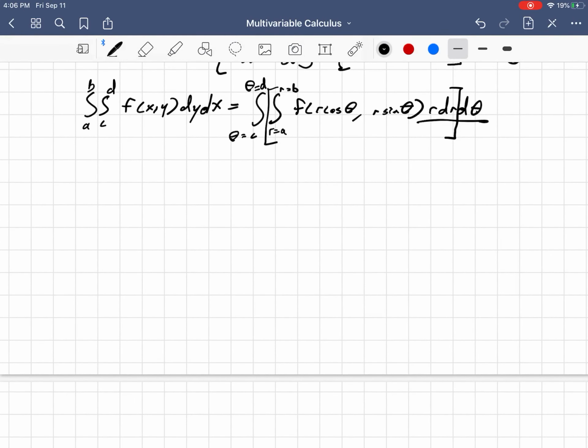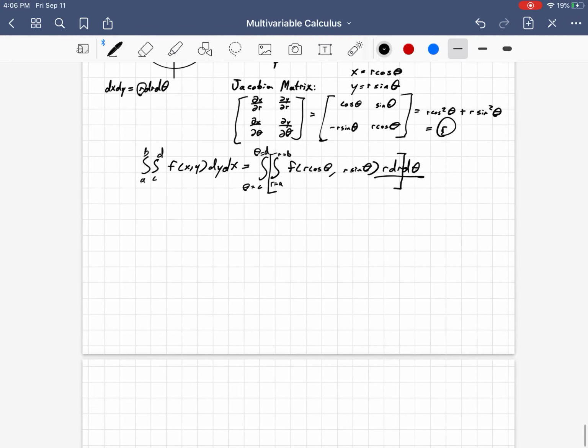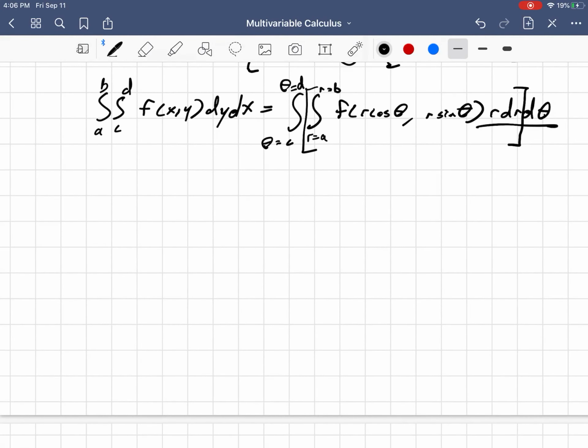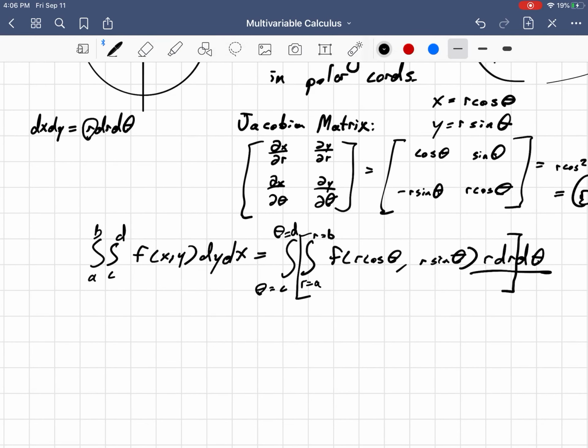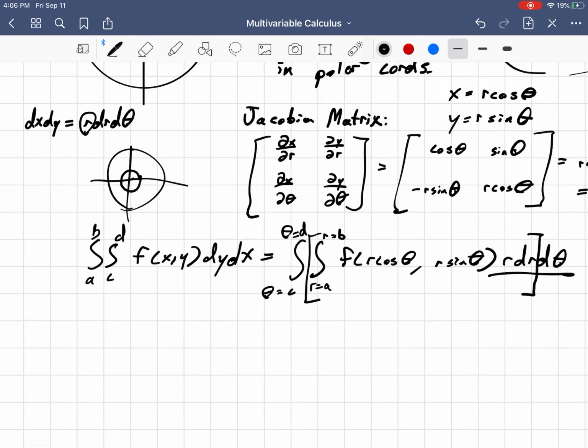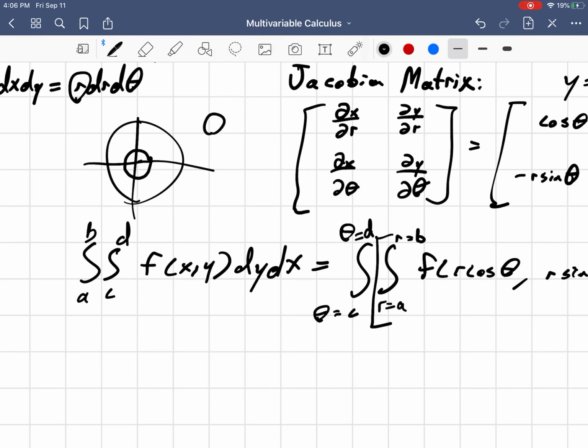So now let's actually get to the problem of finding the area of the circle. So in polar coordinates, basically we need to ask ourselves, how would we write that region, a circle of radius 1 in polar coordinates, right? Well, theta, which is just this angle from the positive x-axis, it goes all the way around. It needs to make a full circle. And so theta goes from 0 to 2 pi.